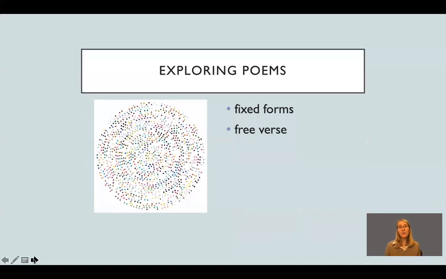When you start exploring poems, it can be overwhelming because there's so much stuff out there. So I wanted to talk about two different types of poems that might help you pick a path to start walking on, depending on your personal preference and either what you already enjoy writing or maybe what you don't know as much about, and it might be fun to explore that new terrain. So the two types of poetry I wanted to focus on today are fixed forms and free verse.